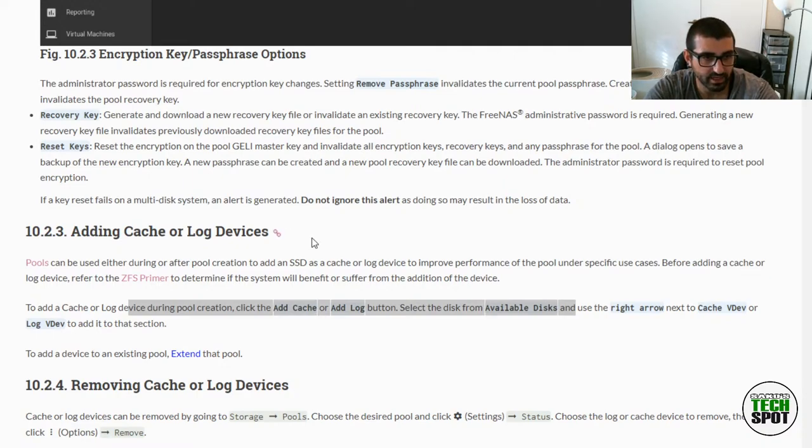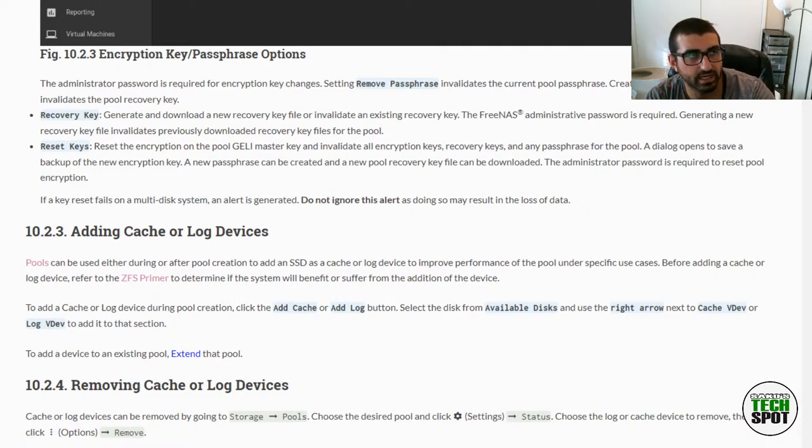Okay, I'm thinking of how to do this. We're gonna have to back up everything on the boot drive, install FreeNAS. Hold on, let me think about this. Damn it! How did I screw that up? I have the installation video. I'm gonna have to go back and review. Did I actually noob it up? And I mean, obviously, I installed it on the wrong one. This is the one I wanted to install on. All right. I think this is gonna be fine.